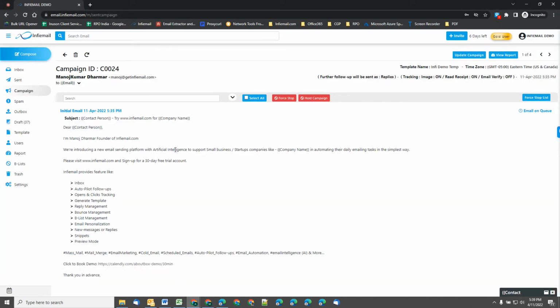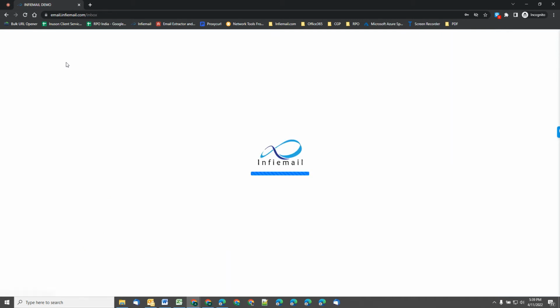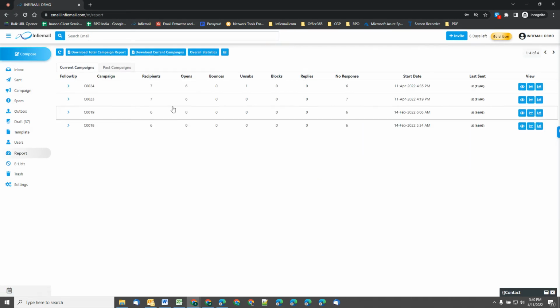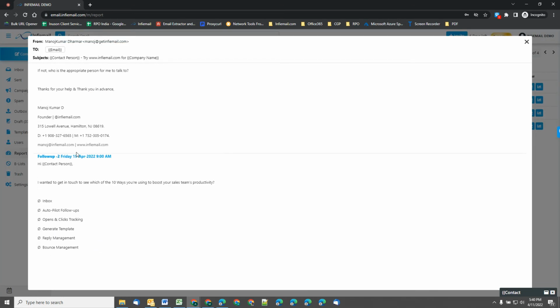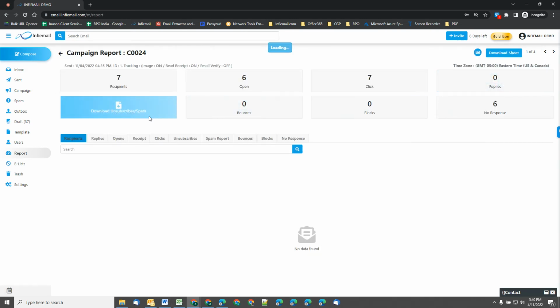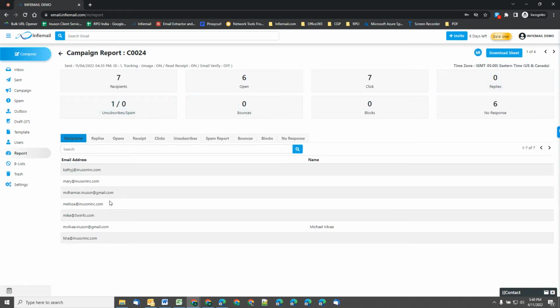If you see in here, we have received the emails, and since it's a huge process, we have automated it in a very few steps. So look, this is the campaign we sent, and when I open this message, I can see the total emails that have been sent out. And if I want to look into this email, these are all the recipients.